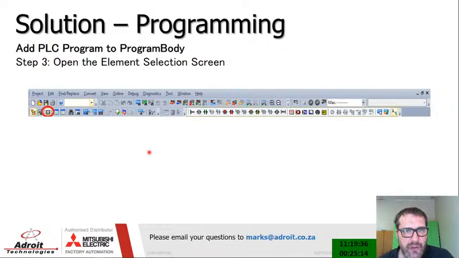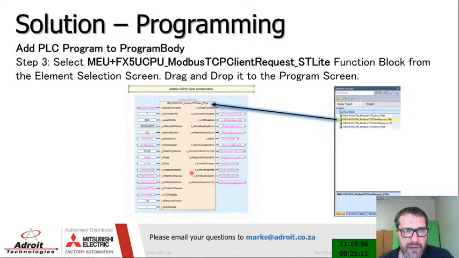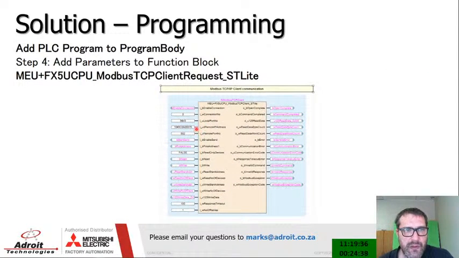Okay. So then you open up the element screen, and then you add the function block. Okay. You basically add everything that I've added over there to the function block. Important thing is this connection number 3. That connection number 3 is a connection we set up when we were setting up the connections a little bit earlier. This remote IP address, it's in hex. So that remote IP address will be the actual IP address of the device that you're talking to at the end of the day. Okay, so if you break that up, it's 192.168.0.55. Okay. And then you add that block there.